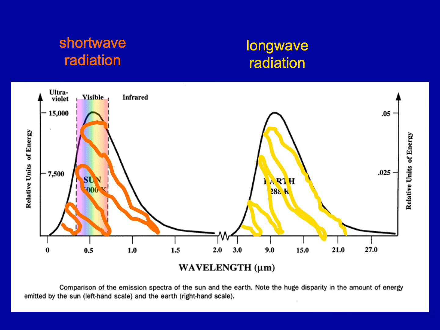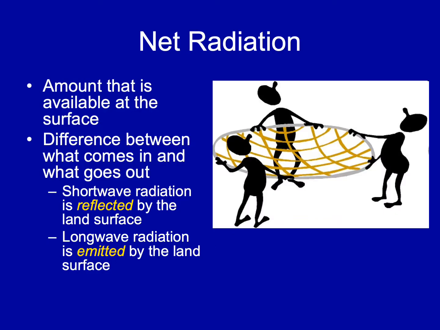The QSW and QLW terms in the land surface energy balance usually represent the area under these curves, that is, the total emitted energy, irrespective of wavelength, although in specific applications it may be important to know the total energy between certain wavelengths. In addition, QSW and QLW represent the net radiation incident on a surface. That means it is the difference between what comes in and what goes out.